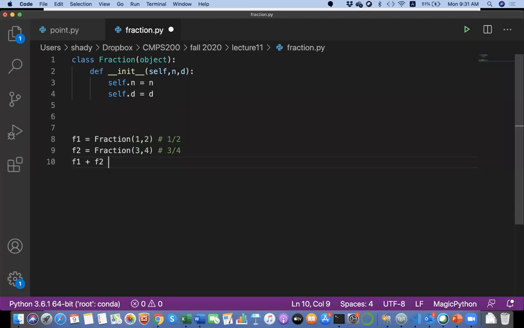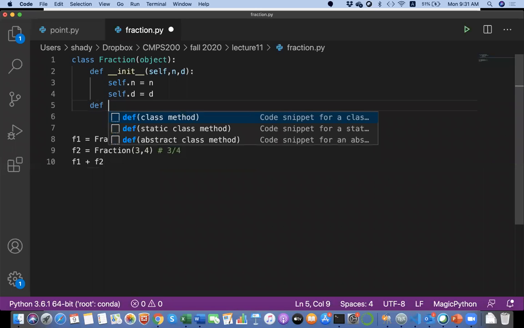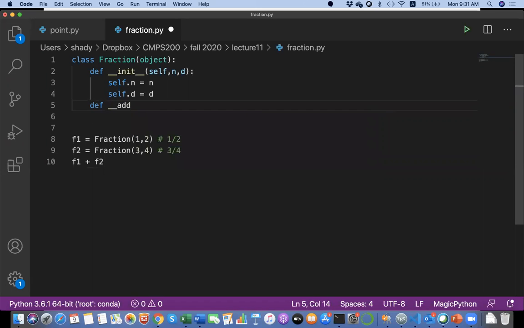It's again a special method, similar to the equal. It's the __add__. And it takes two parameters, self and other. So now, if I do f1 plus f2, it's going to execute this function, where self is f1 and other is f2.